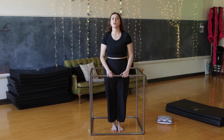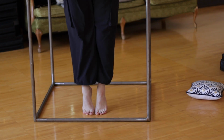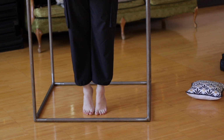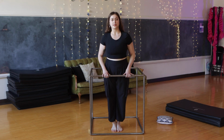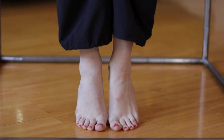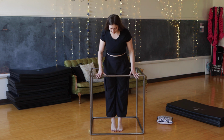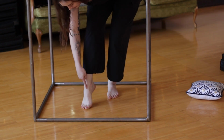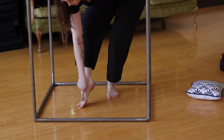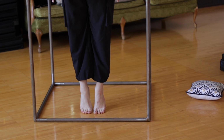It's important to start talking about some basic foot alignment and the different positions we can work through in our feet when we're starting to take some weight into them. And so when we're starting to do some prances or think about doing some raises all the way up on those arches, we want to think about the alignment here. We want to really avoid any rolling out or any stabilizing outward. We want to zip it up and in, right through the center of the foot here. That ball in between the big toe and the little toe to find that alignment. That's where our ankles and the bones are most stable.